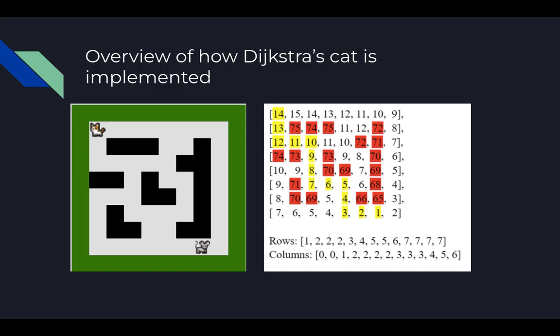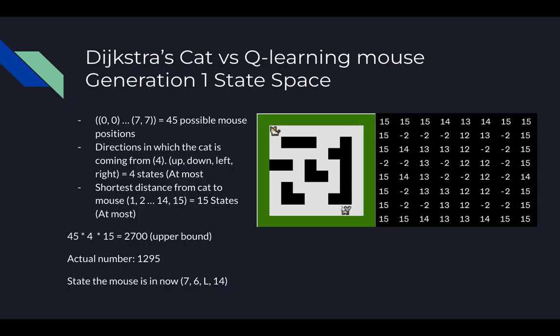Just to do a quick overview of Dijkstra's algorithm. Given the 8x8 graph, a length of 1 is encoded into each path tile, while a length of 64 is encoded into each wall. The cat is then able to calculate the shortest path towards the mouse, as seen by the highlighted coordinates. The corresponding rows and columns which the cat has to take are determined by the algorithm.